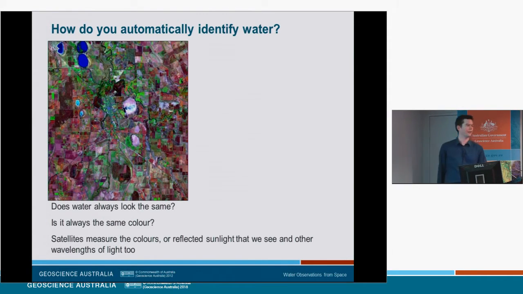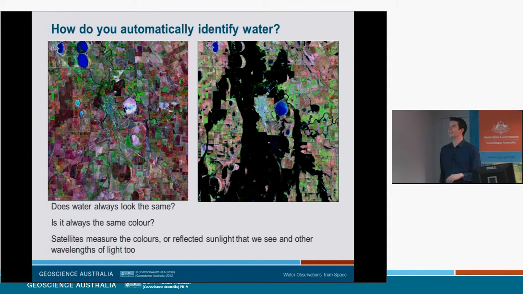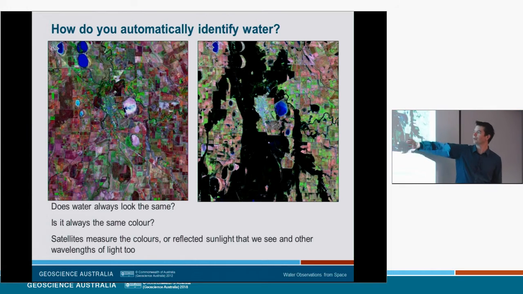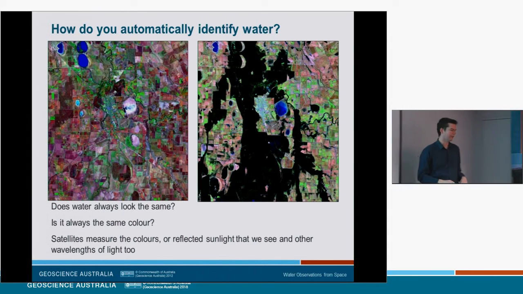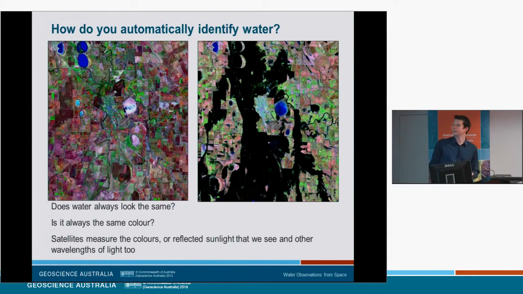So there's the sunny little town of Kerang, satellite image acquired at a different time. You can see that there's a fairly large amount of flood water, different colour to the other water. This is a black water event, so there's a lot of carbon stirred up in the water. And you can see a system of levees here is actually keeping the town of Kerang nice and dry, whilst the rest of the landscape is underwater. Which is really neat. So all you need to be able to do now is automate the extraction of where that water is, stack it up over time, off you go. Sounds easy.